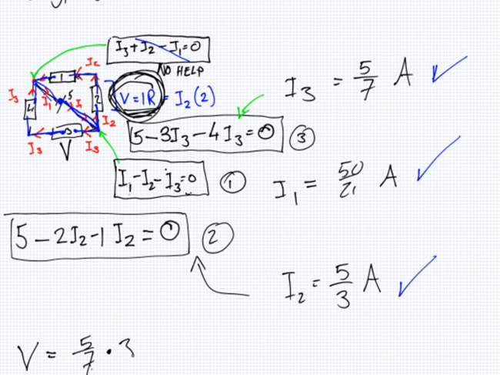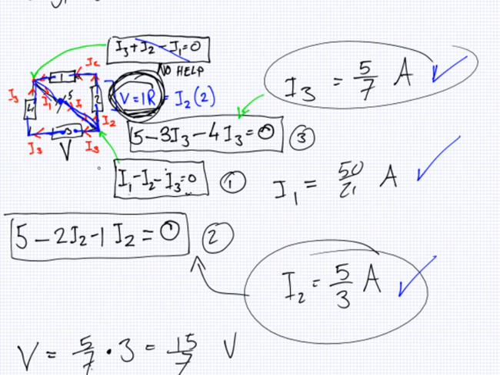So let's use Kirchhoff's Junction Law. If I look at this junction, what is the current that's going into the junction? I1, I2, or I3? I1. And what is leaving the junction? I2 and I3. So I1 equals I2 plus I3.